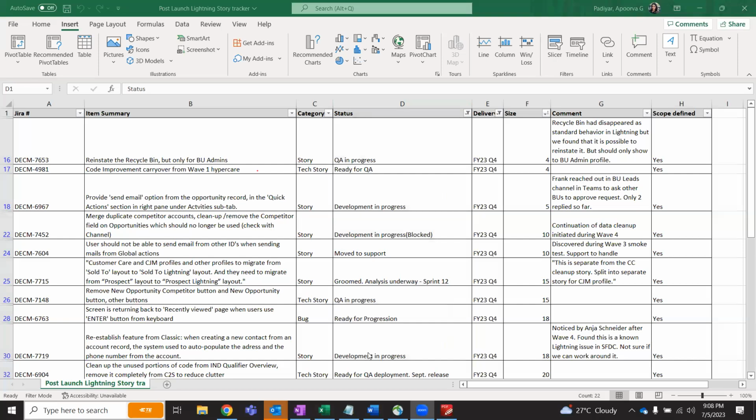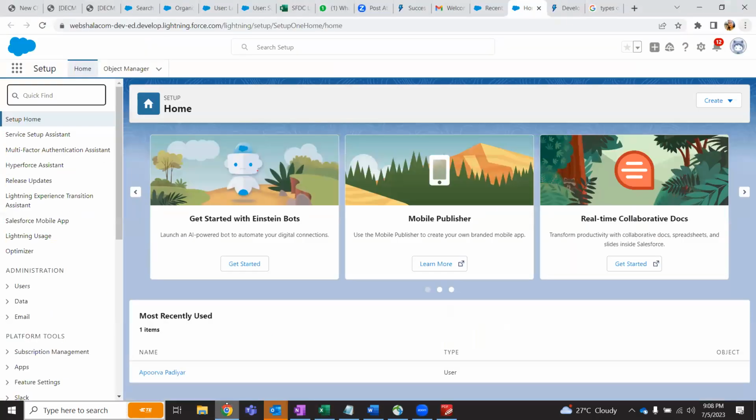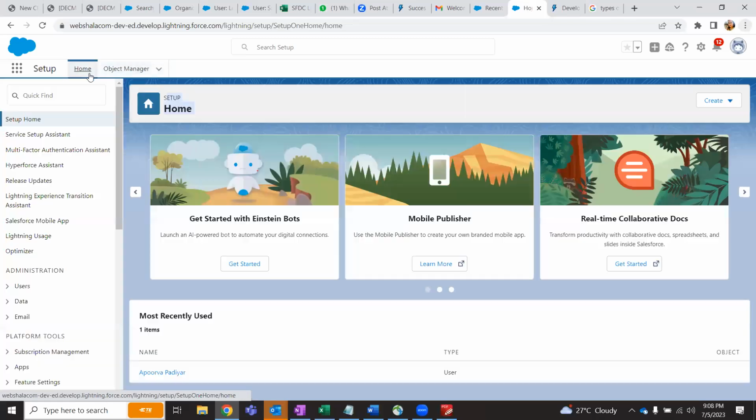Okay. So data is information. Metadata is nothing but the columns, the skeleton of the data, right? Like the table, the fields, the workflows, the charts, the shapes, icons, whatever you see here is all metadata. Now going back to Salesforce, these things that you see here, like the setup, the home page, the object manager, all this information is metadata.